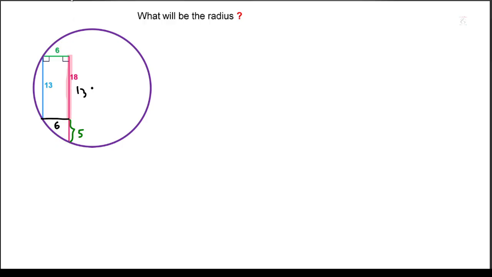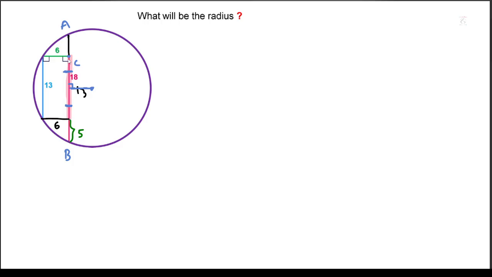Now what about this length? You see this whole becomes one chord. If we consider this point as B and this point as C, what about this AC length? To find the AC length, we know a theorem, the perpendicular bisector theorem. When we draw a perpendicular line from the center of the circle to the chord, that perpendicular line bisects the chord into two equal halves. We know this length, here to here, is 13 units.